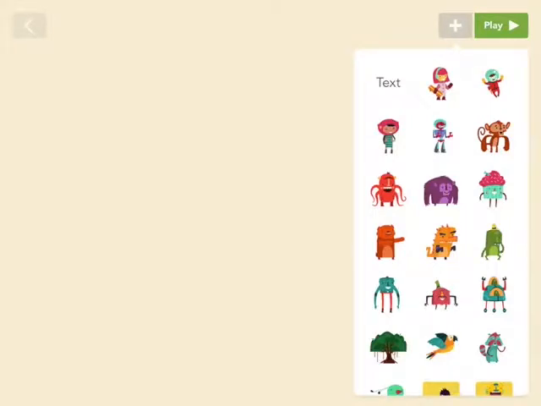So let's dive in. The first thing we're going to do is add our main character. To find characters, you want to tap on this gray plus button in the top left corner of the screen. I'm going to pick the chicken emoji, but you can pick any character you want. But if you're going to pick emoji, then you want to drag out a text object.